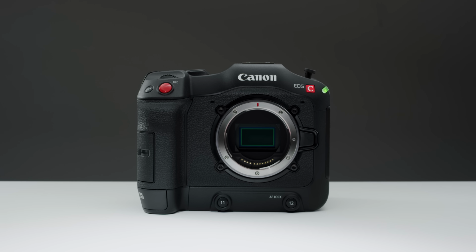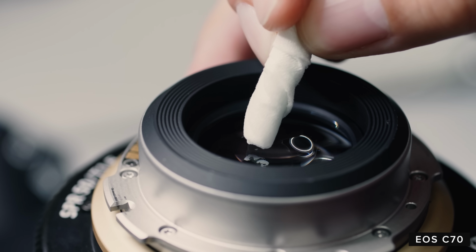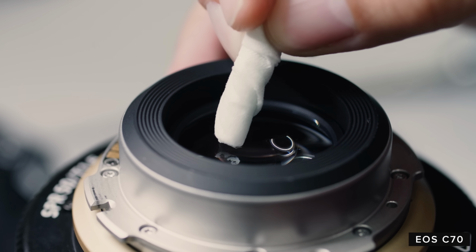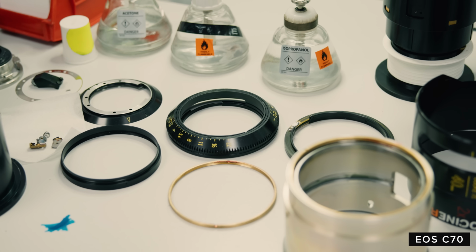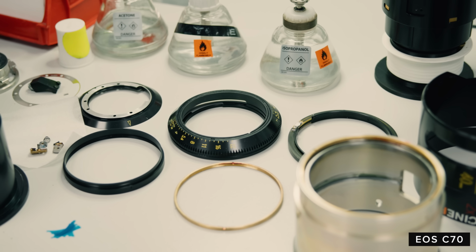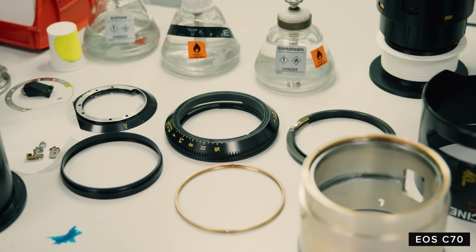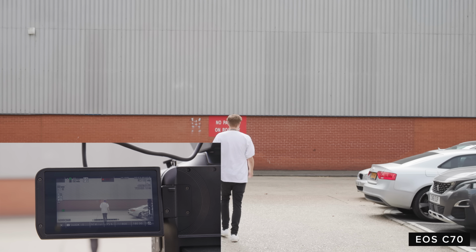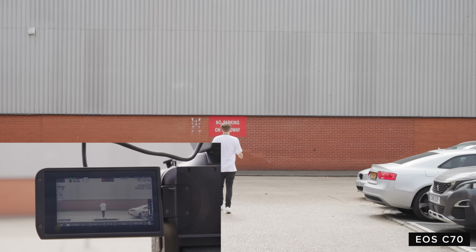The camera also features the same dual pixel autofocus that is present in Canon's other Cinema EOS cameras, so that means the same fantastic feature set as the C200 Mark III, which includes touch AF, face detection, AF tuning, and dual pixel focus guide. Also, like the C300 Mark III, the C70 can use DAF while recording in 4K 120p, which is awesome. After using DAF V2 on the R5, the C70 AF still feels great, but I do wish they had included the newer version of DAF in this camera, as V2 is absolutely amazing.